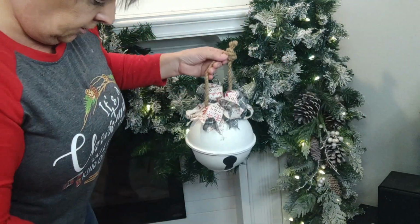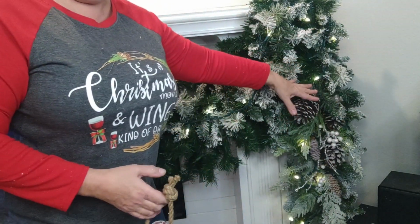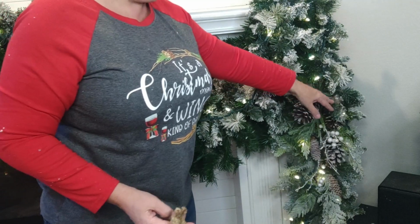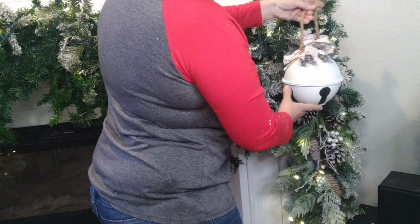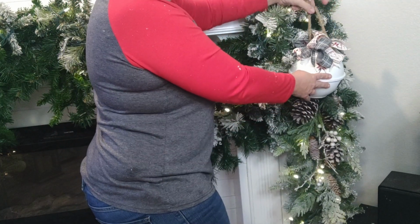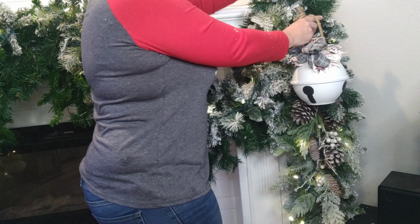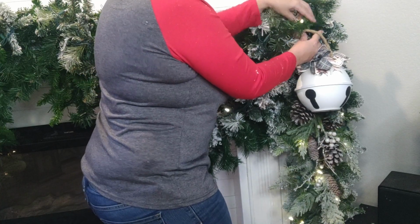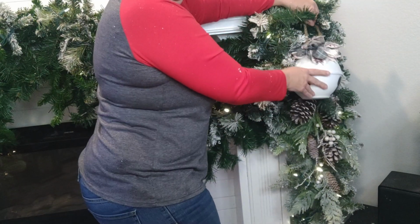And then you're going to decide, I like to start with the largest one and go down through the swag, because once I've got to this point, the swag is part of the whole piece. I don't take it and look at it as something separate. It's just another addition to it. So I like my bells to be front and center, and so, as you can see, I sort of nestle it in here, and then using the tie, you can find this piece of garland. I picked the one from underneath the green one, because then it allows me to snug it in. I don't want it hanging freely. I want it to look like it's part of the whole piece. And so we're going to put it in here.